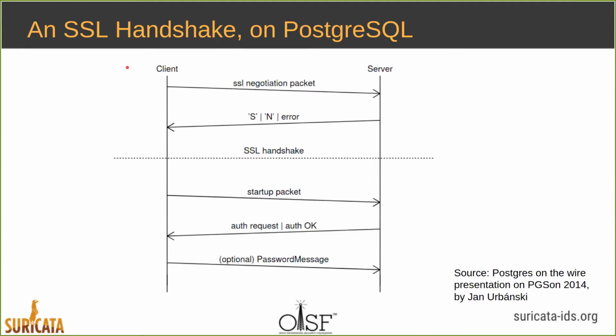And I've mentioned that to find a simple case, to me, that was an SSL handshake on PostgreSQL. This is represented by these parts here. In that, the client or the front end will send an SSL negotiation package to the server, and the server will accept, deny, or send an error message, and that's it.